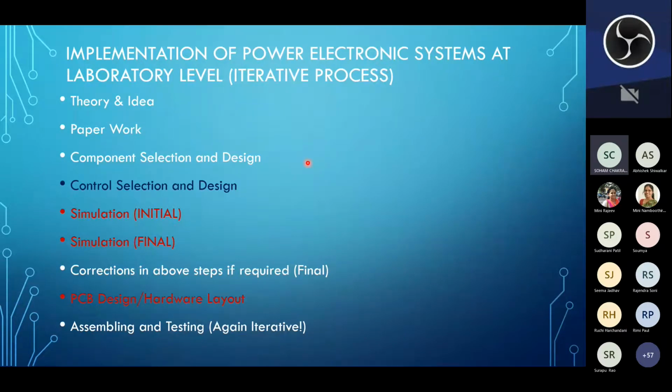How we'll see that, and why, we will also see. Because control selection, and as we all know, all these things involve pure mathematics behind it. Even if you go for control selection, even if you go for component selection or anything, everything is based on mathematics. And all these simulation softwares, the base of these softwares is basically modeling or mathematics.